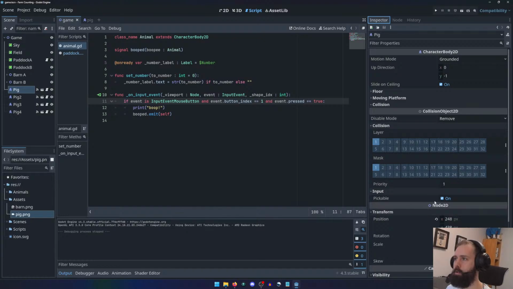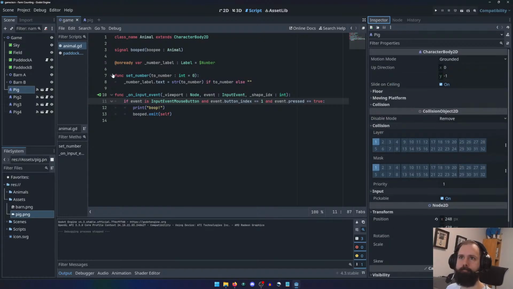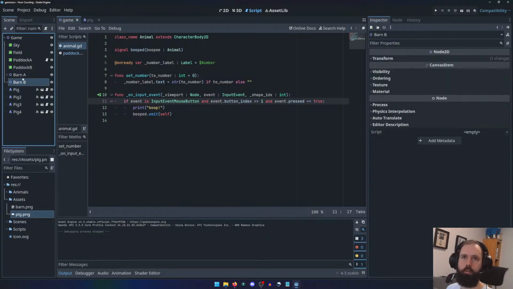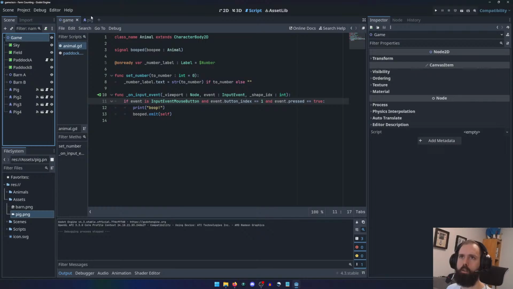It is pickable. They all have the script attached. What is going on?